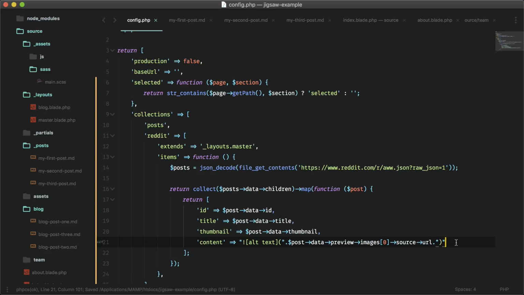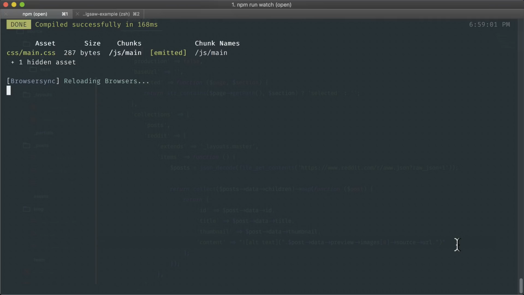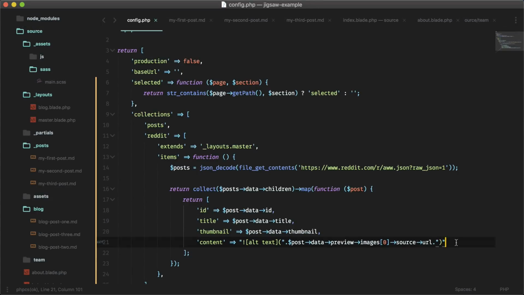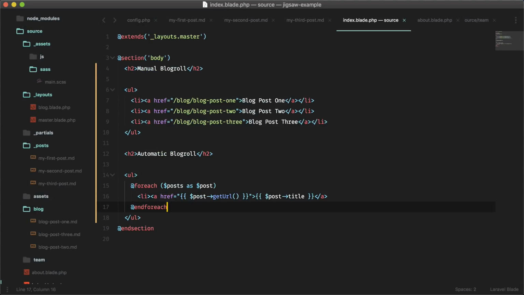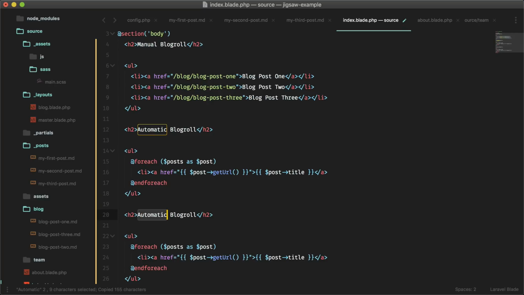So I think I have to restart my server again. Actually, before I do that, let's list them in our index blade. So I'm going to do this again. Copy that. Let's say Reddit/r/aw.